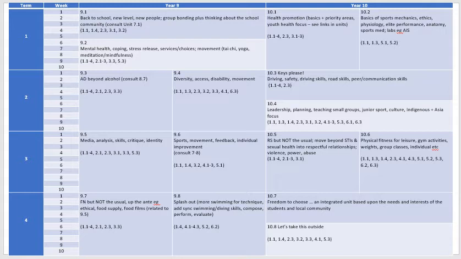Now the next step is to complete your unit guide with reference to your relevant curriculum, and ensure you also consult your Year 9-10 unit description, which states the other areas that need to be covered, including alcohol and drugs, food and nutrition, and so on. Once you have an idea of how your content is going to be scheduled and it has been laid out in some sort of manner, such as this table, you can then begin planning your weekly lesson. Watch the next video on how to make your unit guide and break up your content even further into weekly schedules in order to understand when to move on.